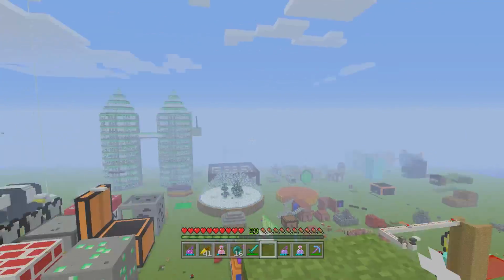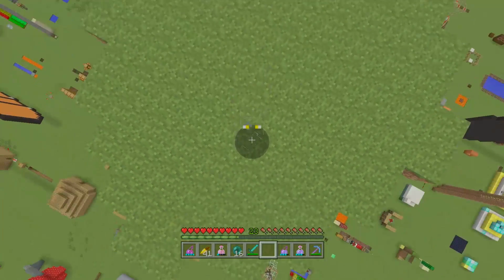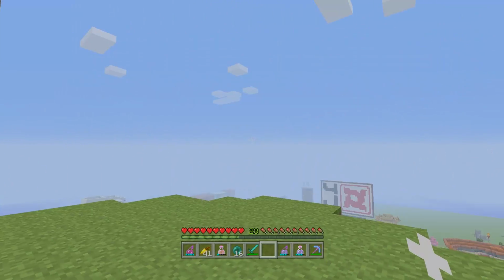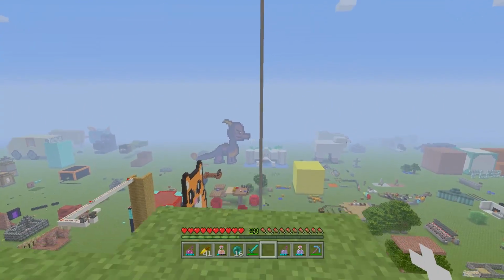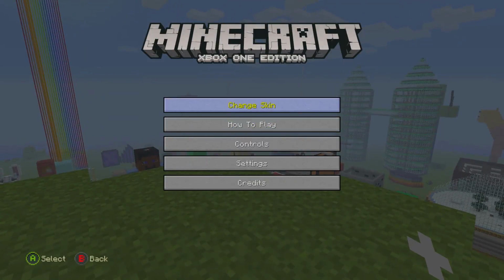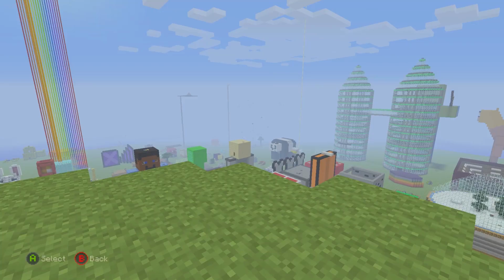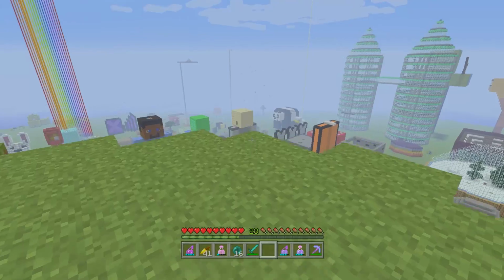It makes you much harder to spot from a distance, because look at me right now, if I zoom around and look everywhere, it's really hard to spot me against certain backgrounds. If you want to blend in and be a lot harder to spot, the Snowflake is one of the best ways, and the other best way is either the Baby Ghast or the Yoda, because these skins make the top half of your body entirely invisible.